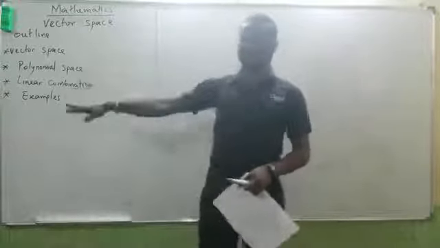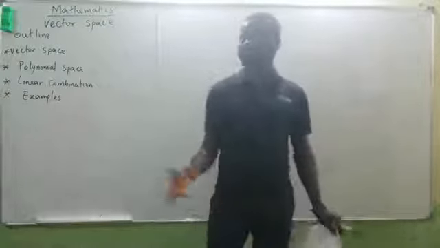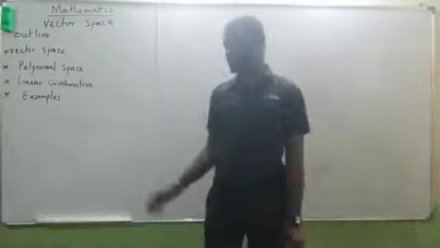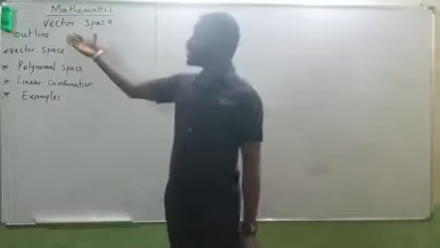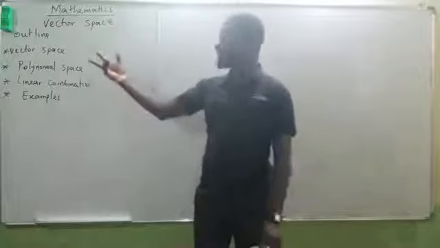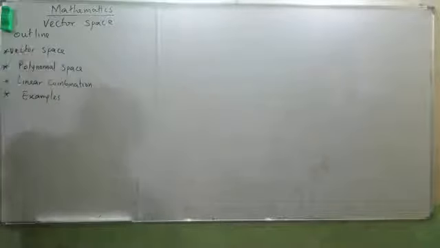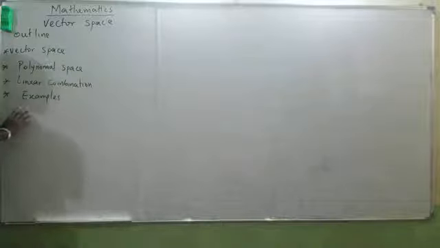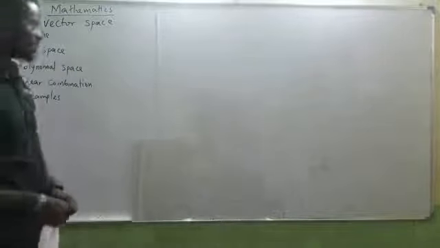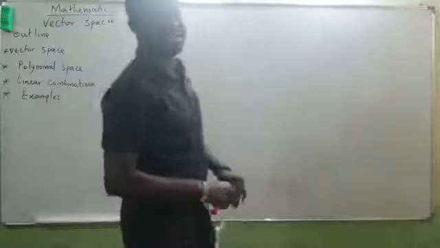I think this is Linear Algebra 1, on which we have done a lot of videos on matrices, so you should have no problem with matrices and all the methods. You are good to go. But this time around, we have done vectors, which is the first outline, and we are now on vector space. The outline of this video: I'll be working on vector space itself, a polynomial space, linear combination, and several examples. By the end of this video, you will understand this part of mathematics very well.